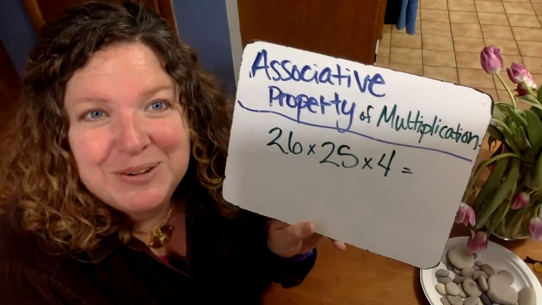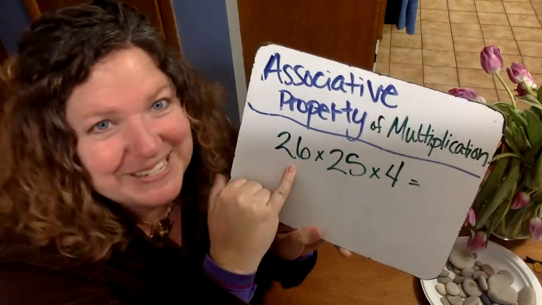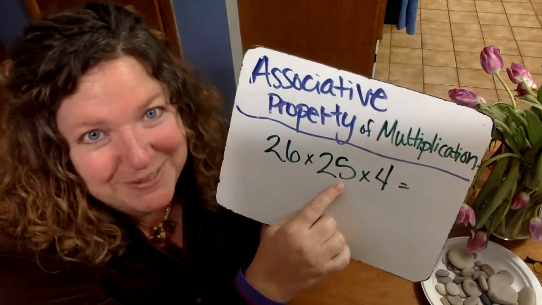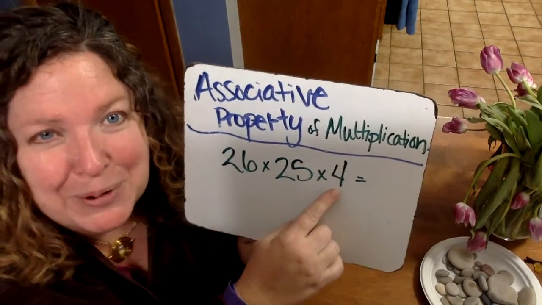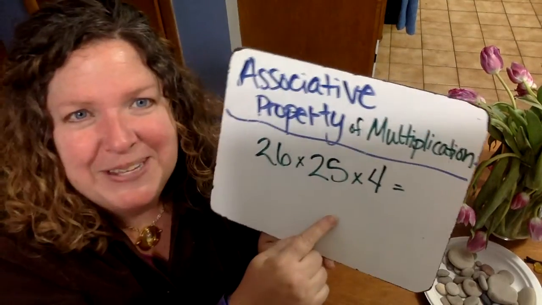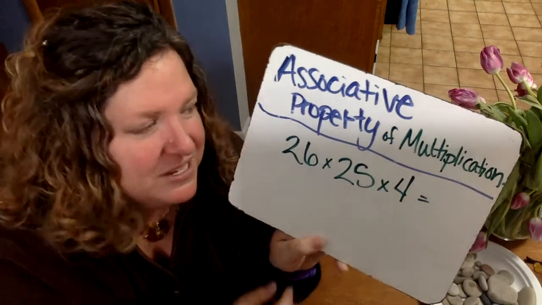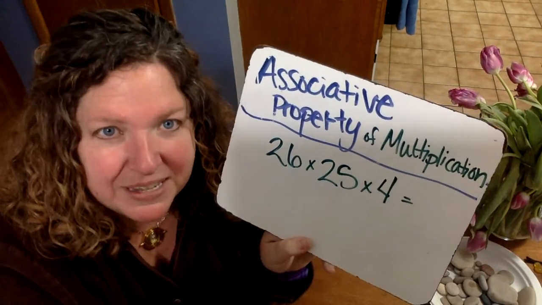All right, let's try one with just numbers. Now, again, I don't want to model this. You don't want to see me model out 26 plates, and each of those plates has 25 fruit snacks on, and then a measly 4 fruit snacks per package. That wouldn't be fun either. So you don't want to see me model this out. When we get to some problems that are more difficult, we want to be able to see how this works, even when we're not modeling it out.